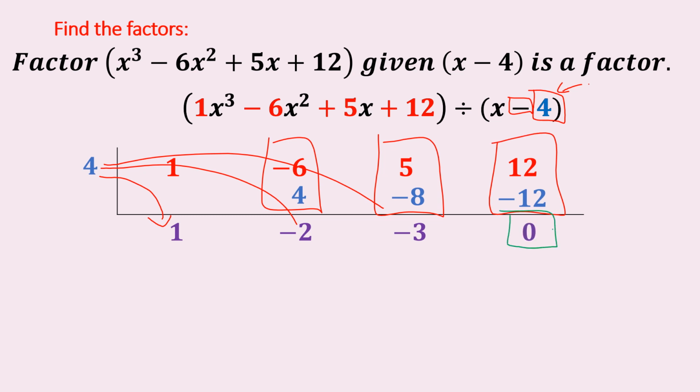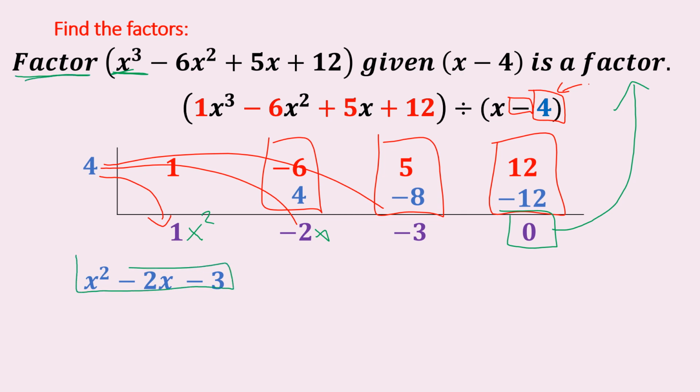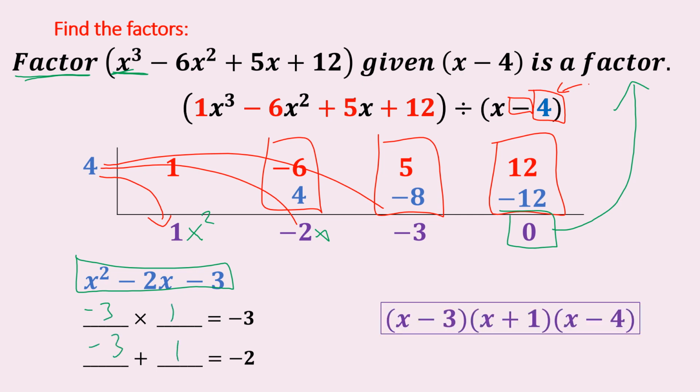Okay, now here we get 0 at the end. That makes sense. It's what we would expect to get when it tells us that this is a factor. If it's a factor, it goes in evenly. There should be no remainder. Okay, now we take this, we decrease it by 1. Left over, we have 1x squared minus 2x minus 3. And it wants us to factor this whole thing. So now we look at this, and we want to factor this out. And we're just going to use earmuffs on it. Okay, so we have -3 and 1. And we can write it all as the product of 3 factors. We have x minus 3, x plus 1, and then the original factor that it gave us as the last one, x minus 4.